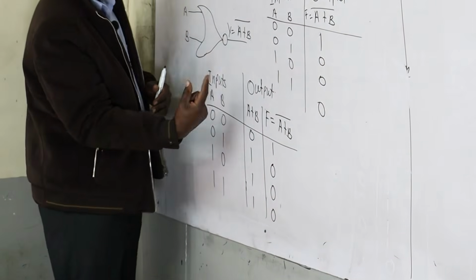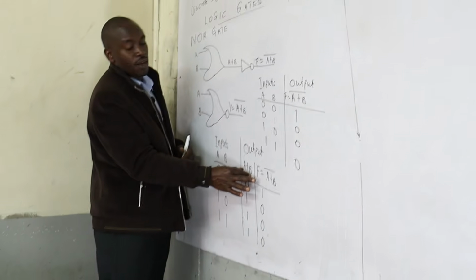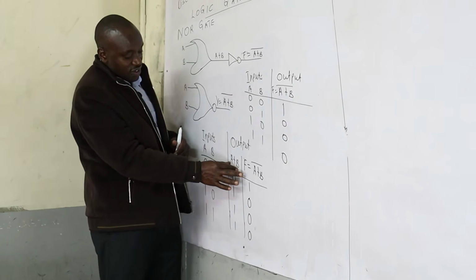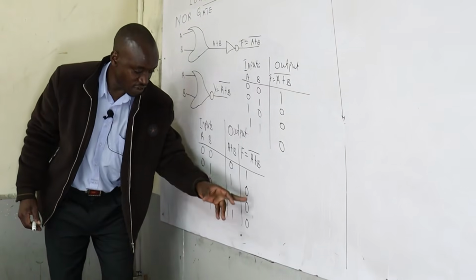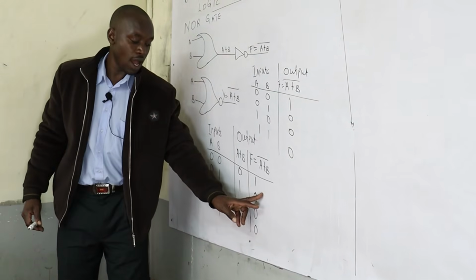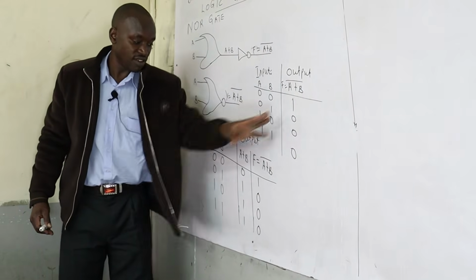If you check here and here, it is more or less the same. But we like passing through the OR gates so that somebody who does not understand the digital clearly would see whatever we did under the OR gate. If we invert, we get the output of a NOR gate. So they resemble each other.